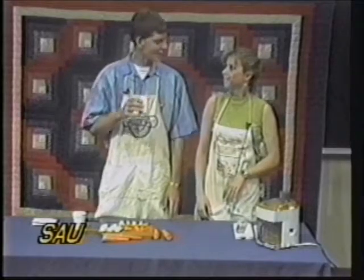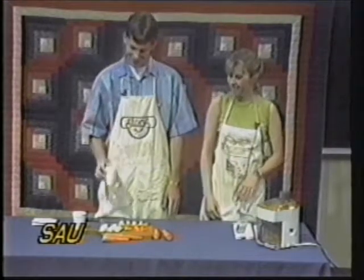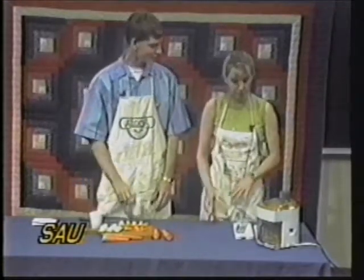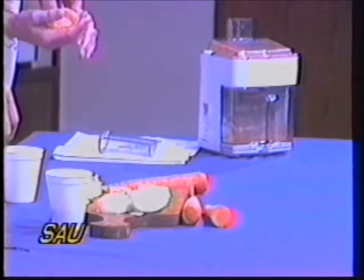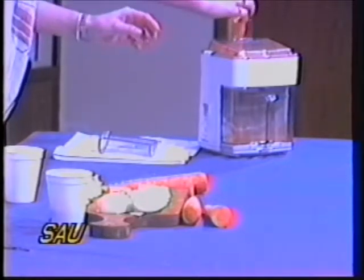Yeah, that's good. It tastes kind of like a salad. Does it really? Yeah, it does. And what about fruit juice? Fruit juices are wonderful in here. Okay, let's try some oranges. Fresh squeezed orange juice without all the trouble.